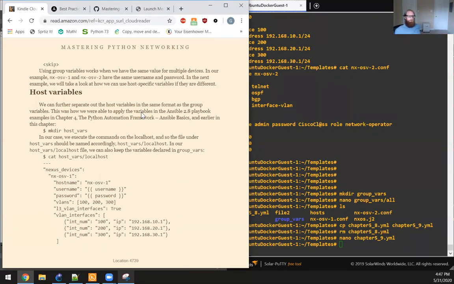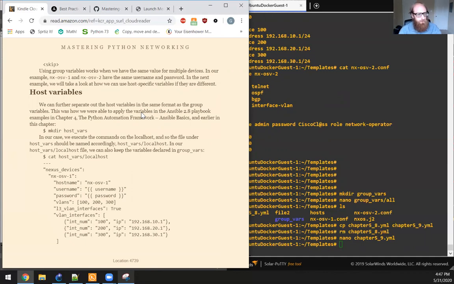Host variables. We can further separate out the host variables in the same format as the group variables. This was how we were able to apply the variables in the Ansible 2.8 playbook examples in Chapter 4, the Python Automation Framework, Ansible Basics, and earlier in this chapter. mkdir host_vars.